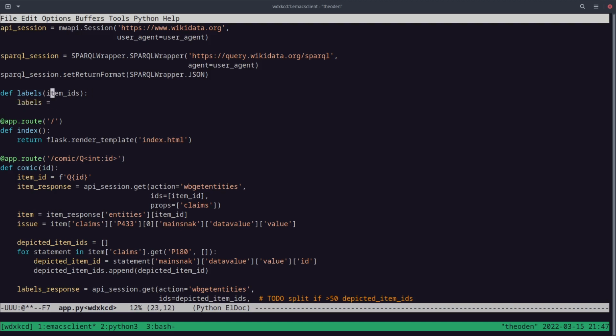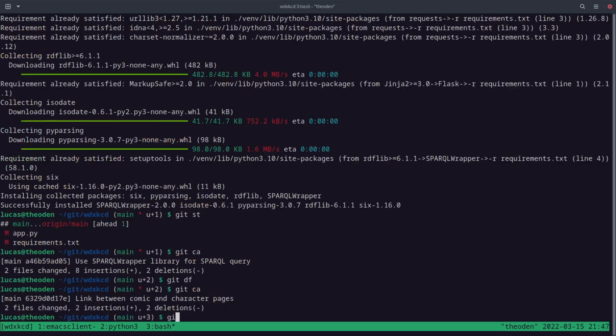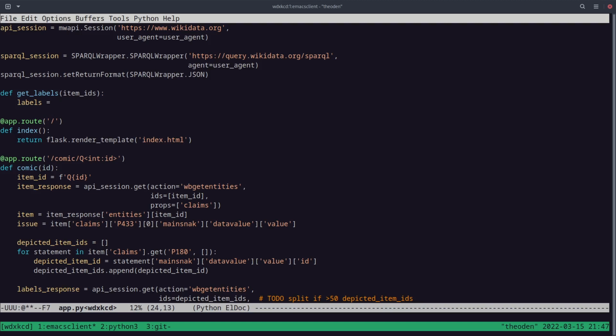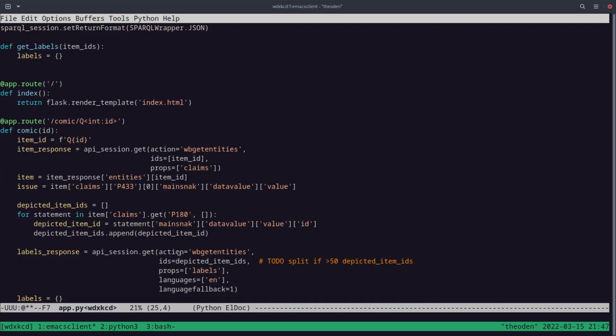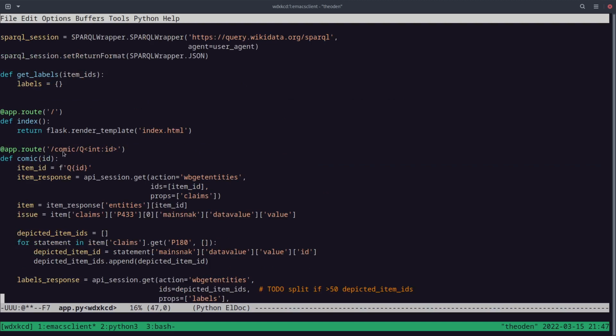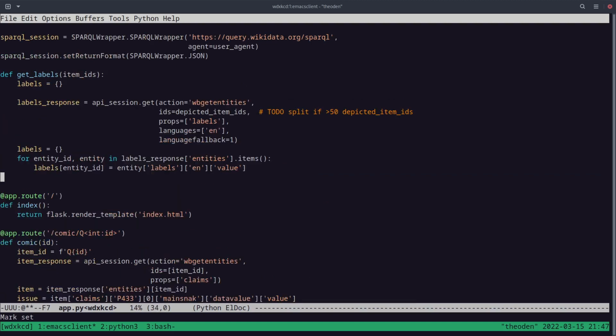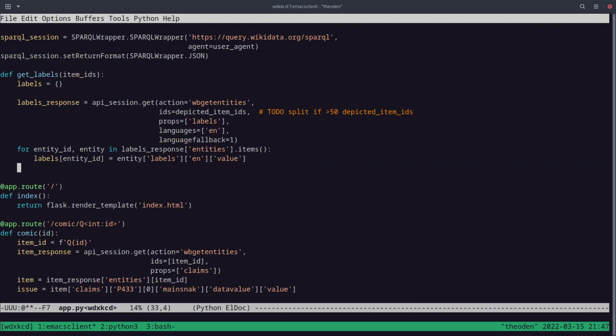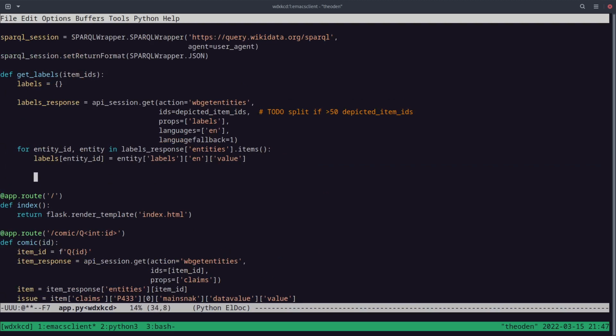Or let's call this get labels. I should also have pushed this, I just remembered. And the labels start out as an empty dict, and we copy all of this code. Turn on labels.